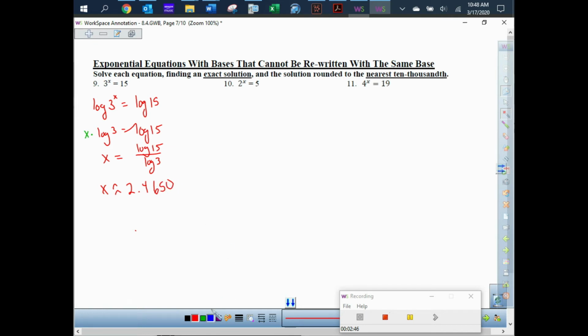We log both sides. So let's do that again. I can't rewrite this with the same base. The x is up in the exponent though, so that's why I'm going to try that technique. I'm going to log both sides. And instead of writing 2 to the x, isn't the whole idea to get that x to come down in front? So Mr. Exponent automatically comes down in front when we log both sides. So we'll try to kill 2 birds with 1 stone there and see that x equals the log of 5 divided by the log of 2, and we'll go punching that in.